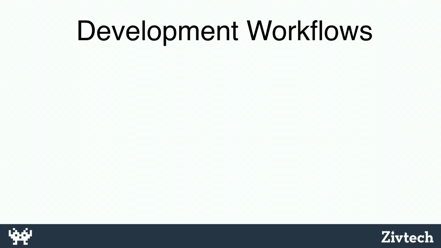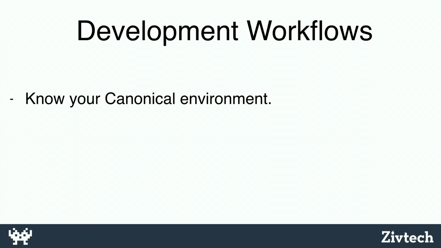Next, we're going to talk about development workflows. One of the most important concepts here is to know your canonical environment. The canonical environment is the environment that you're going to base as the concrete state of your site. So this is typically your production environment, especially for Drupal sites where you have content being added all the time. It's very difficult to stage content between different environments in Drupal, at least right now. There's a lot of work being done on this, but ultimately, knowing where the canonical environment lives, where your canonical database lives, is going to save you a lot of headaches.